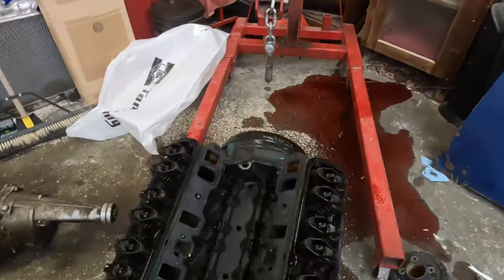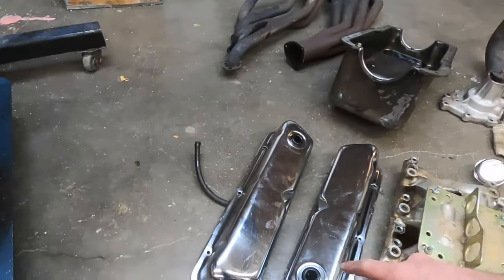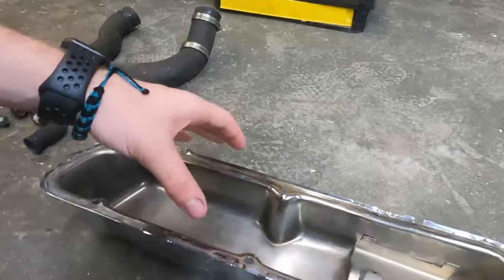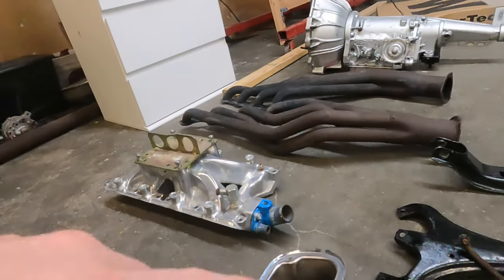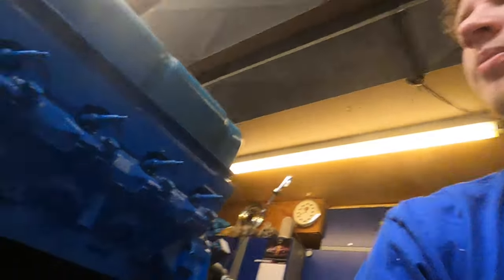The last thing to take off the engine is the torque converter. Once I take this off I'll take all this stuff to the car wash to wash, because doing it by hand took a long time — especially the oil pan because that thing is disgusting. I got all the parts cleaned up now. I just need to get the gasket surfaces clean, so I'm cleaning those up with a wire brush. Once that's done I'll start putting the valve covers on, maybe the oil pan, and just slowly start putting it together.